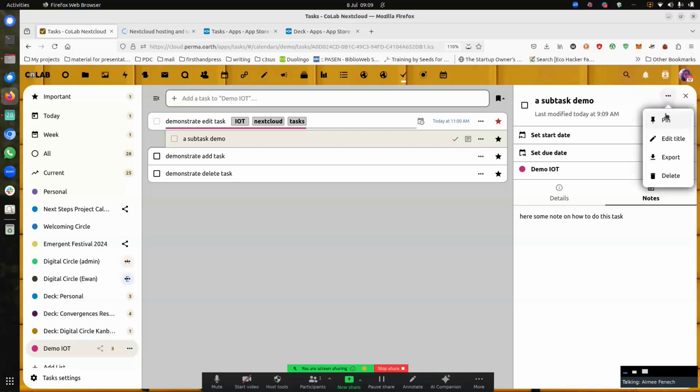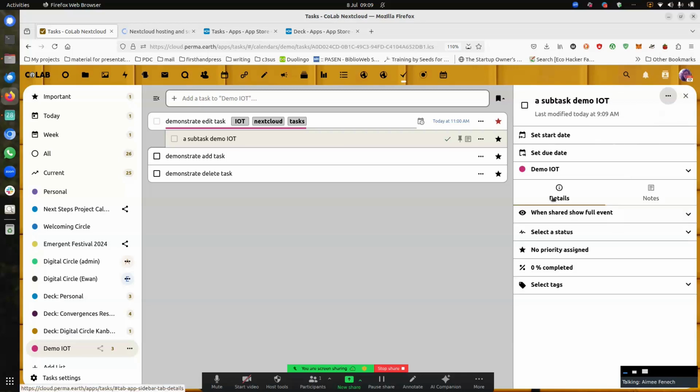You can also pin it, right? It's pinned. I can edit the title. Okay. And I can always go back and change the details.